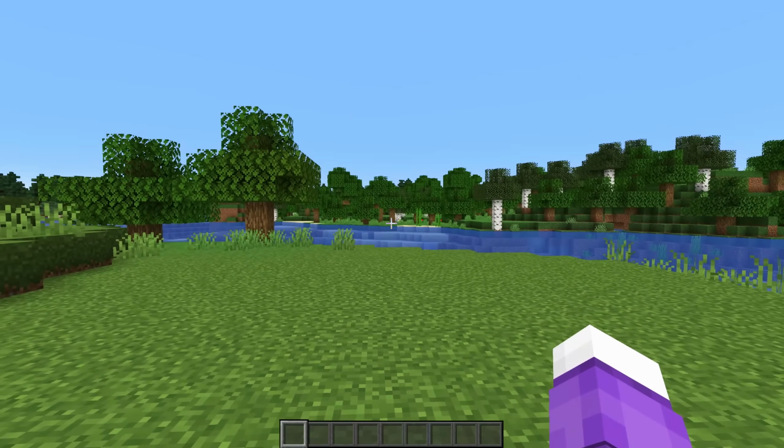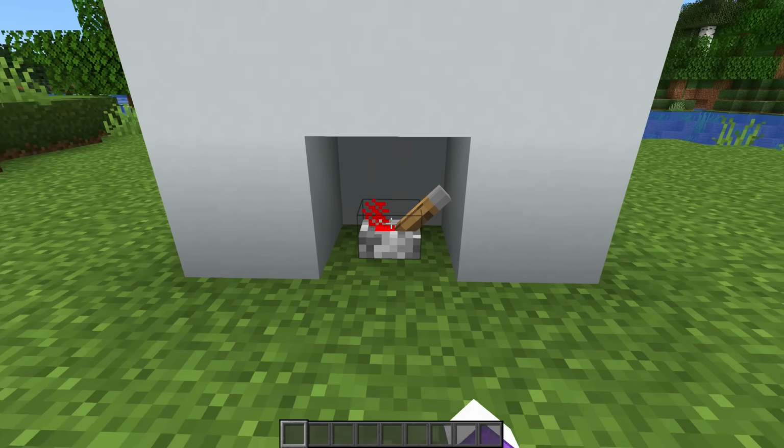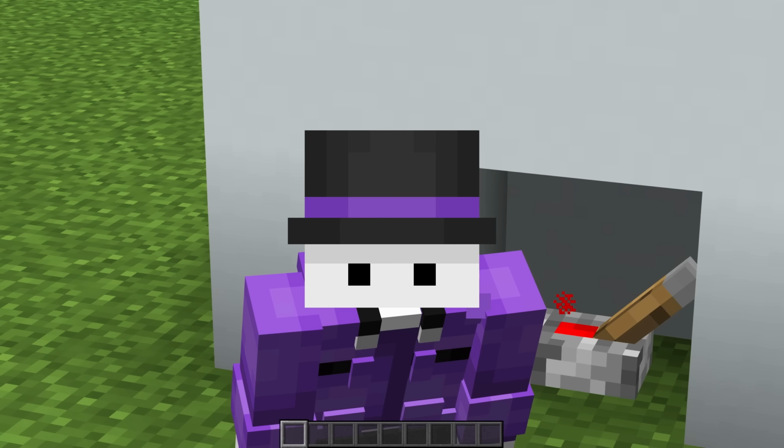I'll tell you what, Right Soon. Just for you, I'm gonna make a 1x1 piston door. There you go. There's your 1x1 piston door. I hope you like it, but that's as big as it's gonna get.